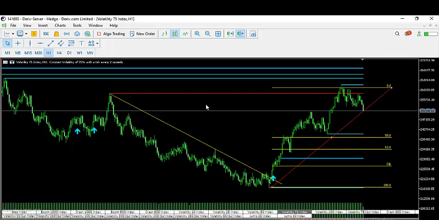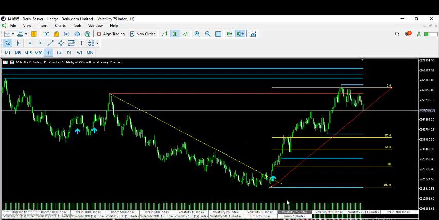So we are waiting for price to come back to this 61.8, or to come back to this OB region over here. Okay, and if we get a signal like this, then we are going to continue to buy V75. If we don't get that, if price didn't come down here to the discount level of the Fibonacci, we are not going to take any signal at all from this system.